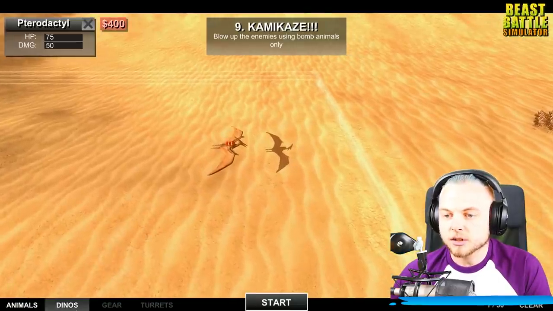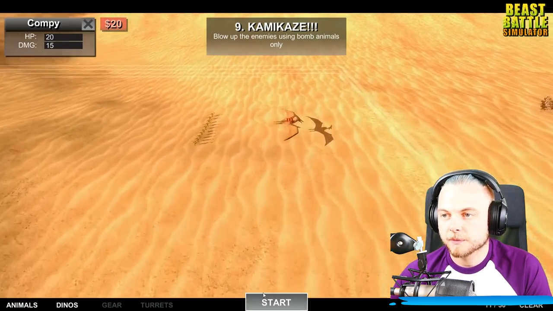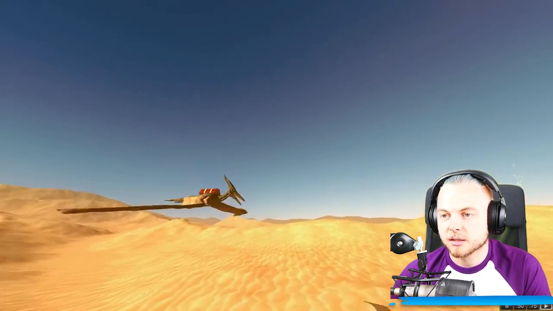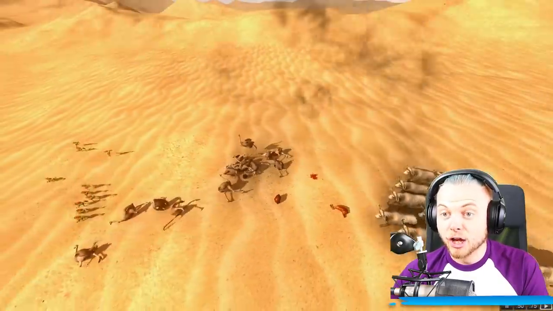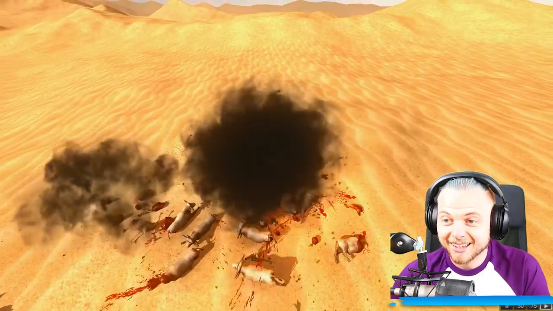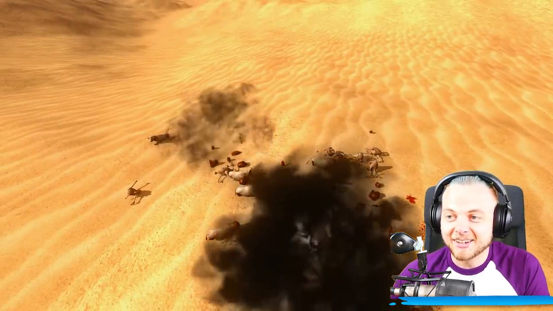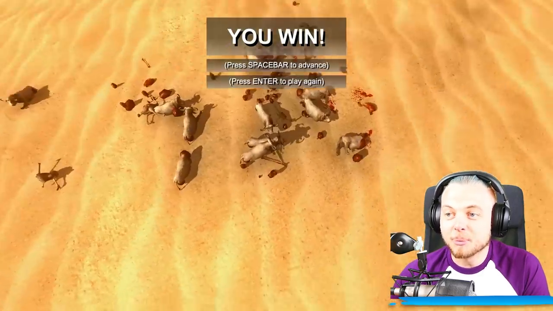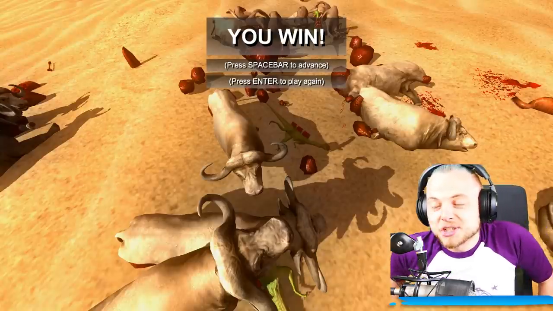Oh, it's a pterodactyl with a bomb on it. I think we just put loads of compies. There we go. Easy. We've won. GGs. Everyone say GG. We won. Oh! Did you actually see that? Wait, we won? What? I for sure thought we lost it.